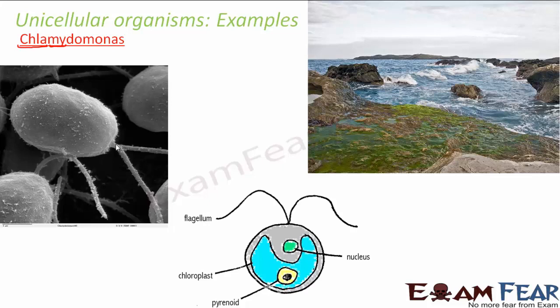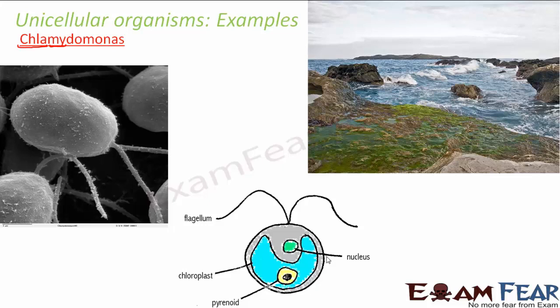Now, when you actually look at the cell structure of the Chlamydomonas, it looks somewhat like this. So this is a single cell. So this is just one cell. This constitutes the entire body of the Chlamydomonas. So inside this cell, you have a nucleus. You remember in one of the previous slides, I told that there was a scientist named Robert Brown who discovered that there is a nucleus inside every cell, right? So this is how the cell of a Chlamydomonas looks like.